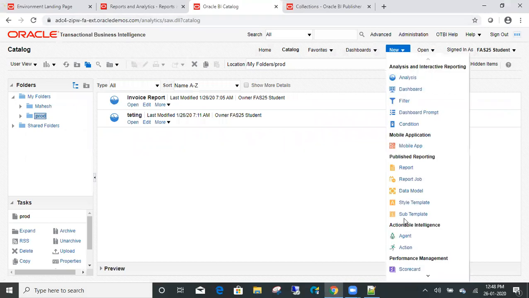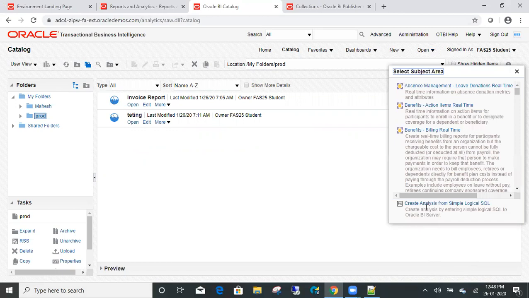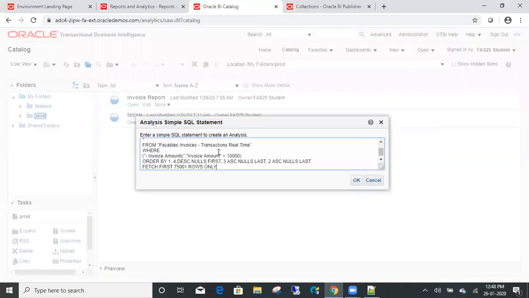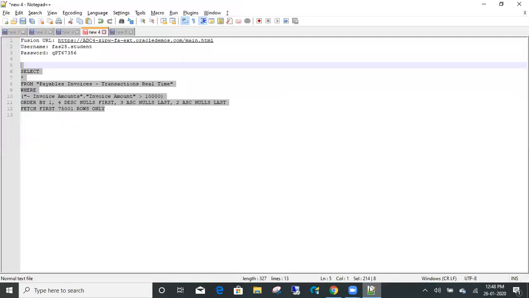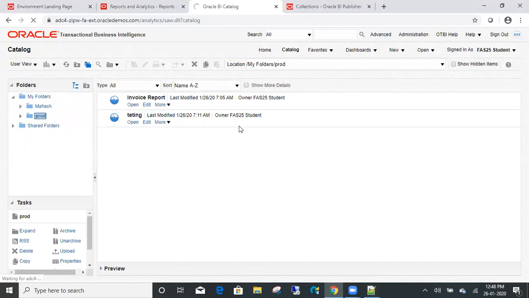Let me create an analysis. When you save, will that remove the previous one? I edited it from the text box, not from the previous report.